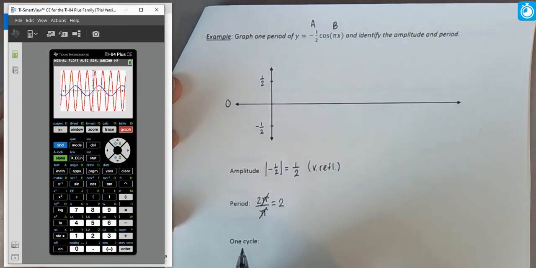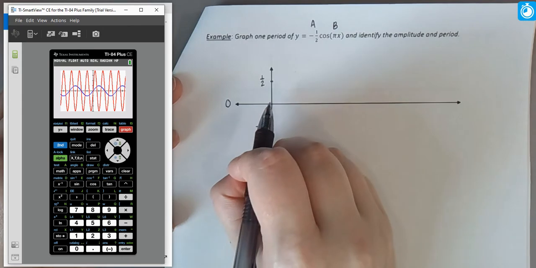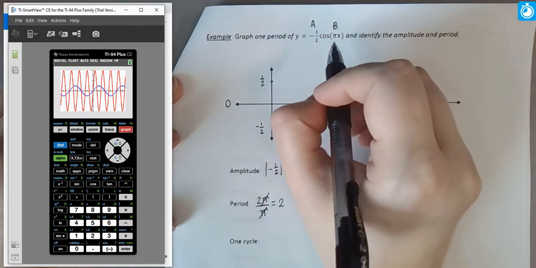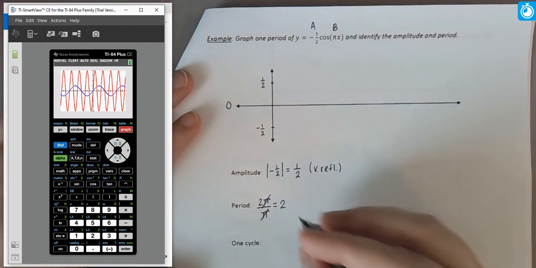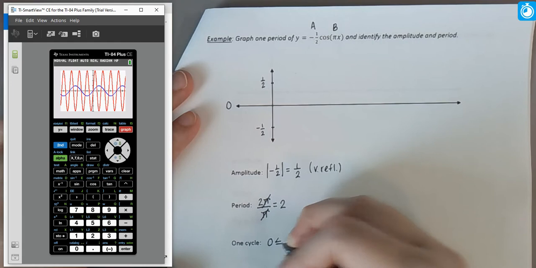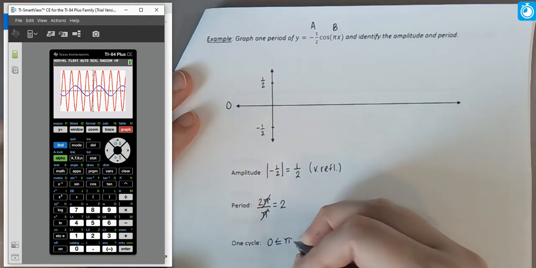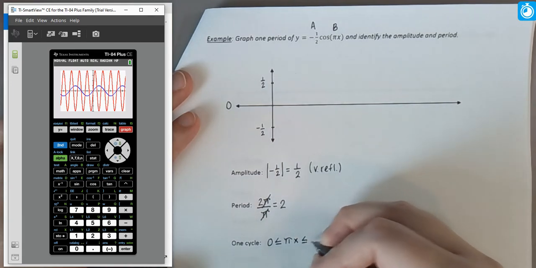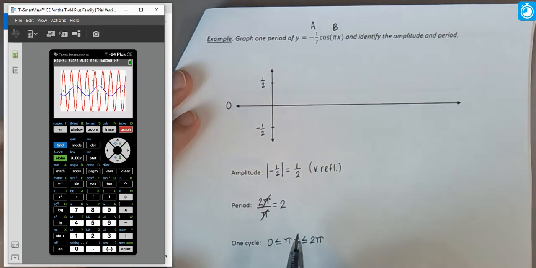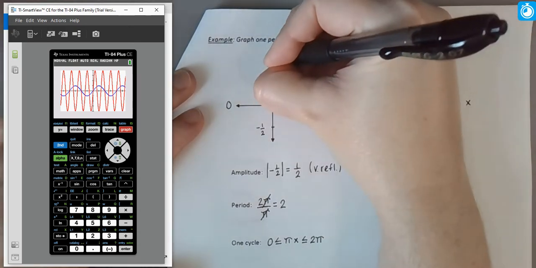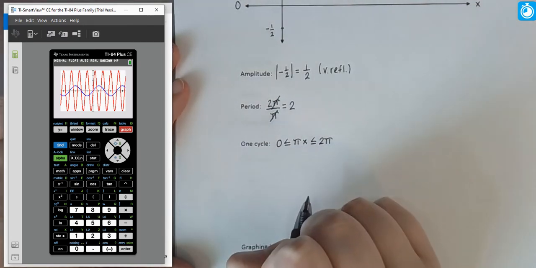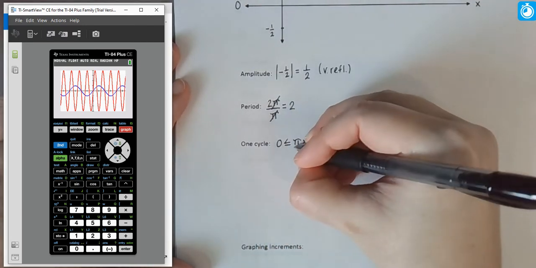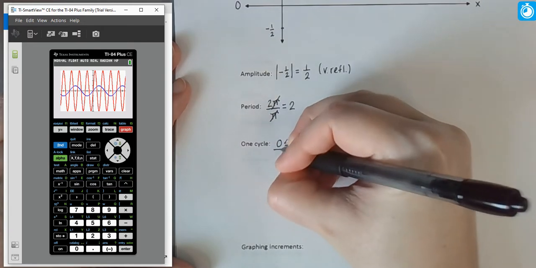So what's the full cycle going to look like? The standard cycle goes from 0 to 2 pi. Well, how does the addition of this constant affect that cycle? Our standard cycle goes from 0 to 2 pi, but that has been changed by this coefficient. So we want to know, based on the addition of this coefficient, what's the impact on x, what we're actually graphing over. So we want to divide out pi to solve for x and determine the appropriate interval for x. So divide by pi, make sure you divide all 3 parts.